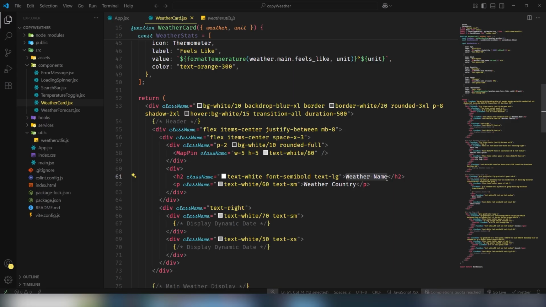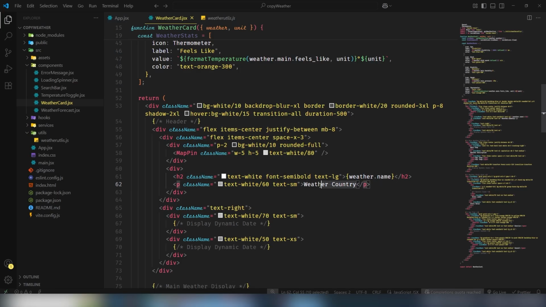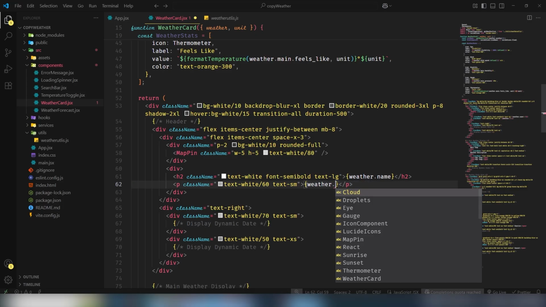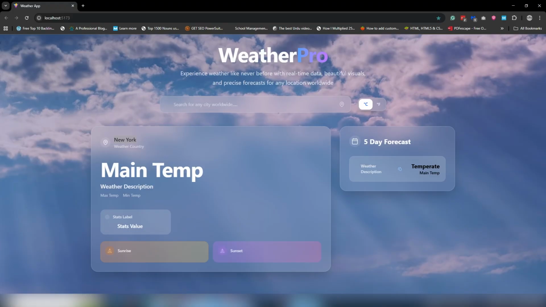The first one is weather.name. You will get the name, as you can see, by default it is New York. Next one is country, so I need to use weather.sys.country. You'll get the country right there.